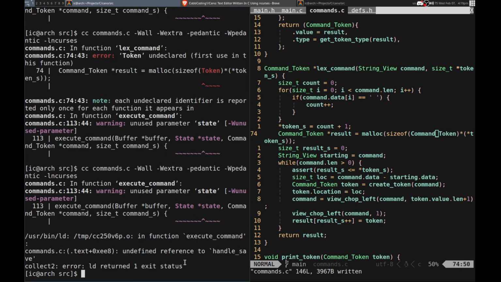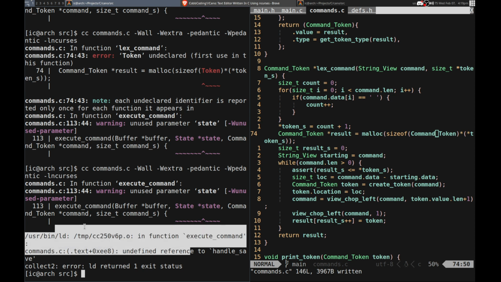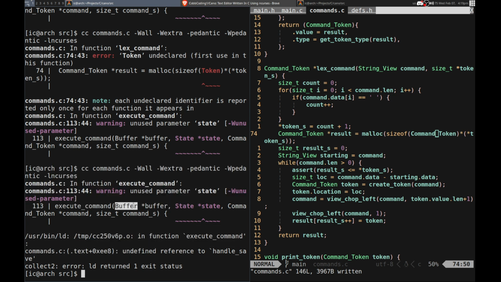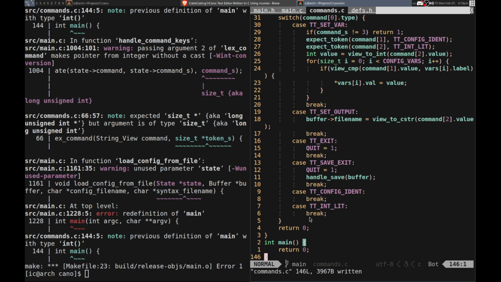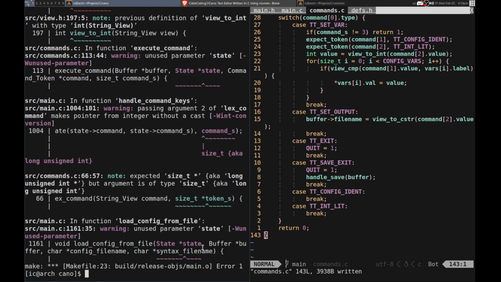Find reference to handle save. Okay, yeah, because I can't actually compile it like this. But once we link it, we may not see it. Should be fine. Find your state. That's fine. Alright, so everything else is fine. There. So now we need this to work. Proves definition of, yeah, I need to get rid of this. That's just so I could compile it. Let's see, find your state. Expected size t.